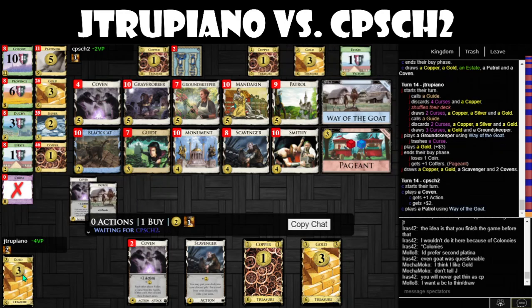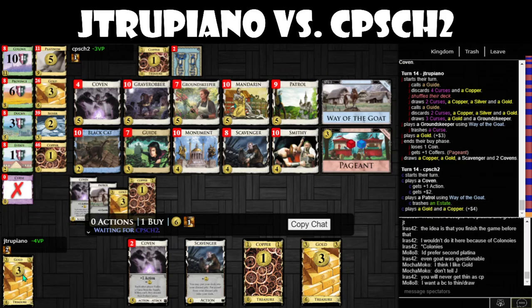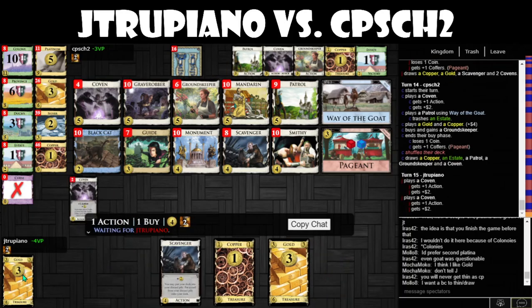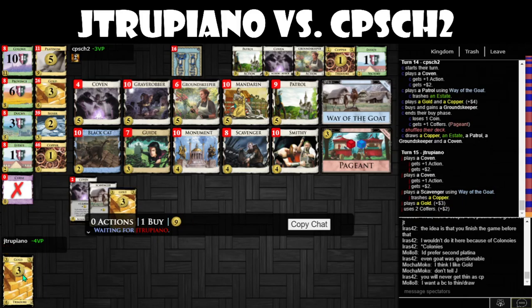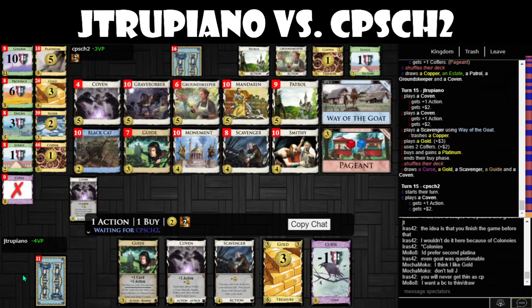You're playing the patrol here to trigger the shuffle? I feel like triggering that shuffle seems fine. And I think I preferred the gold over groundskeeper. Their deck is just too thick. JT takes their platinum. That's definitely going to be a good addition to their deck.